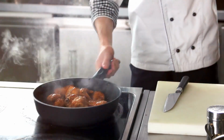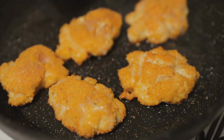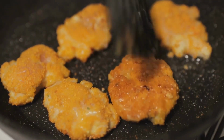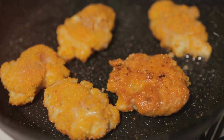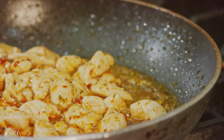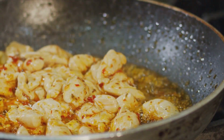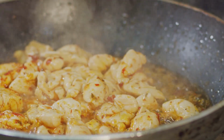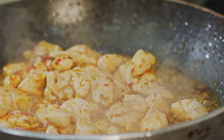Depending on the size of the pieces, it could take anywhere from 10 to 15 minutes for them to cook thoroughly. You're looking for a golden brown color on the outside, a sign that the exterior is crispy and the interior is fully cooked. Patience is key here. Resist the temptation to crank up the heat to speed up the process. Good things come to those who wait, and perfectly fried chicken is no exception.